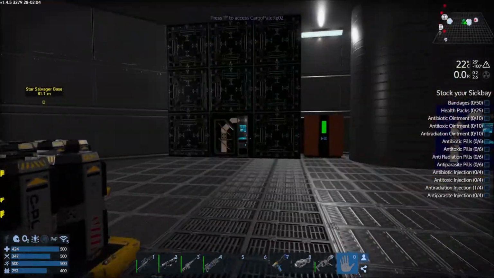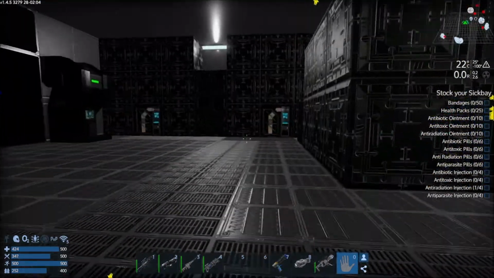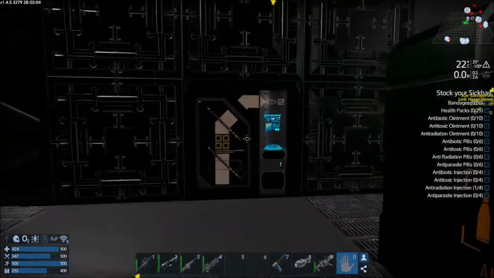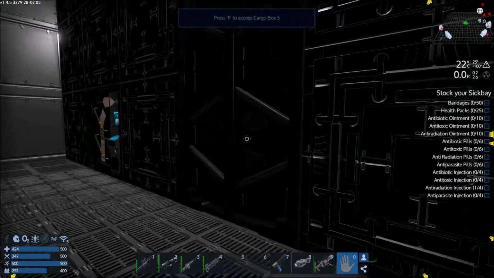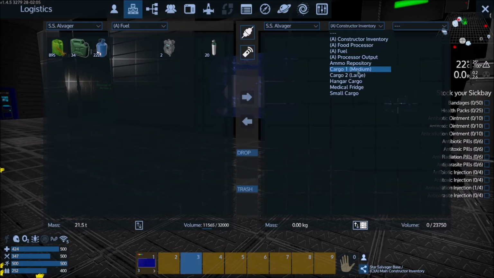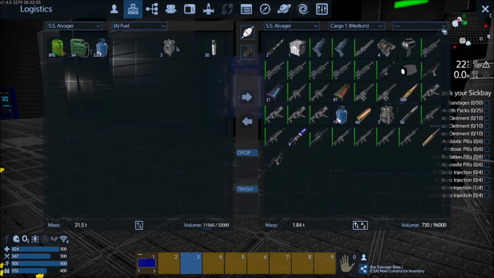Where was I putting weapon... the weaponize. Here, I got something for my... They might be still on the ship. There we go. Yeah.